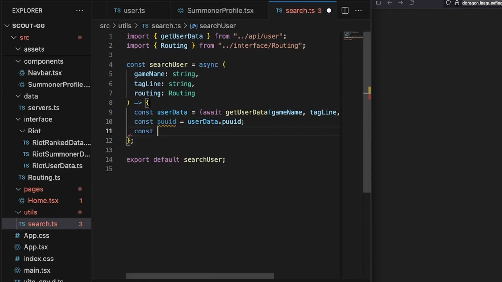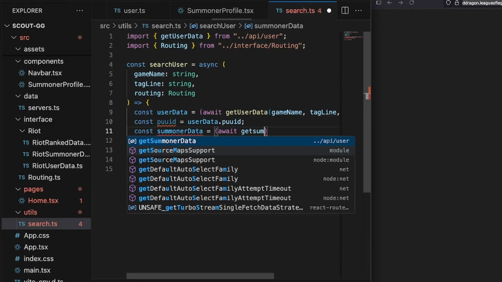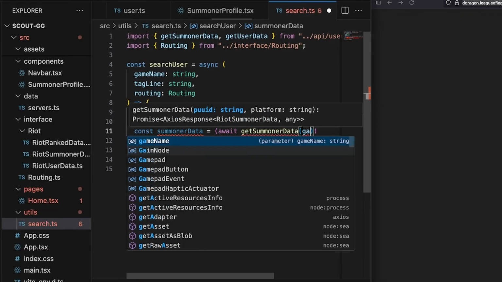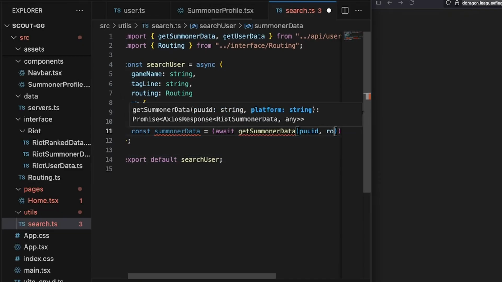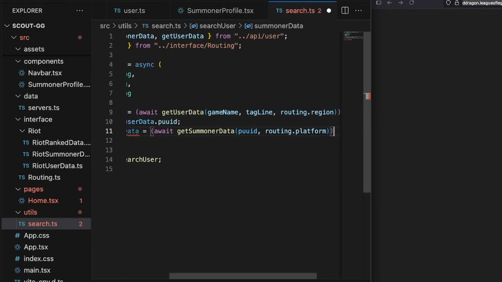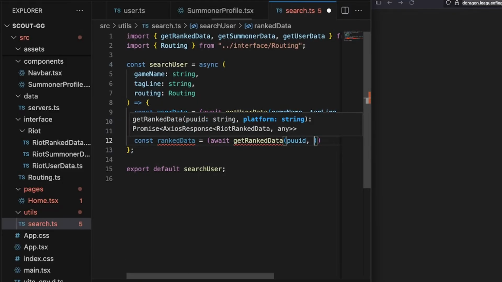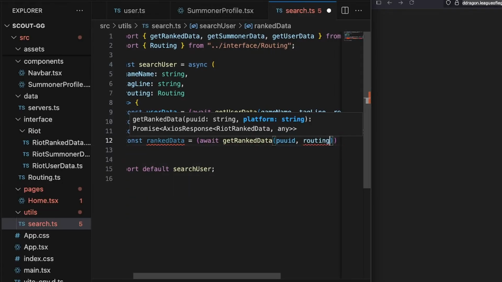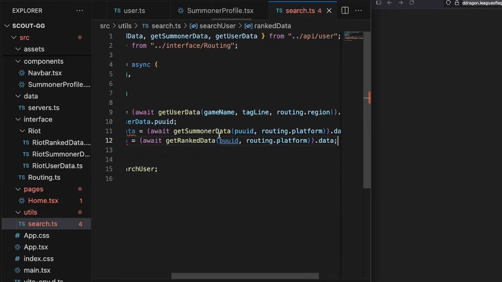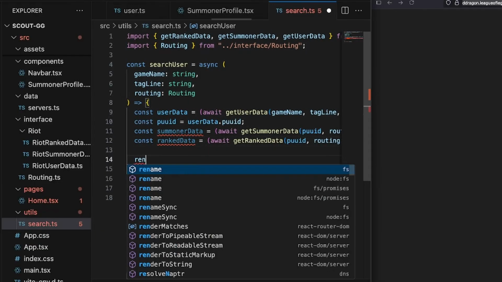Then let's get the summoner data, and finally the ranked data. Return all three at the bottom.